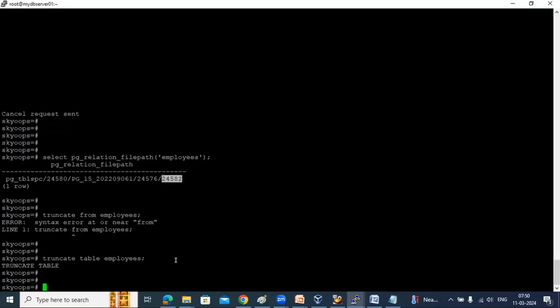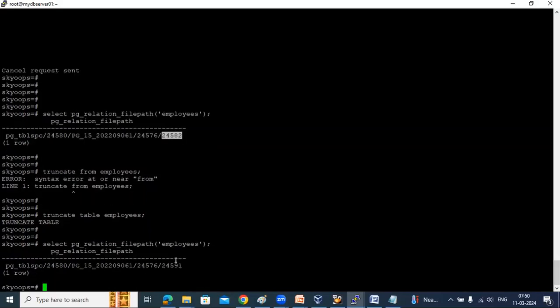If you truncate the table, look at the file path. My table file OID, or data file OID, or relfilenode OID, will be changed automatically.